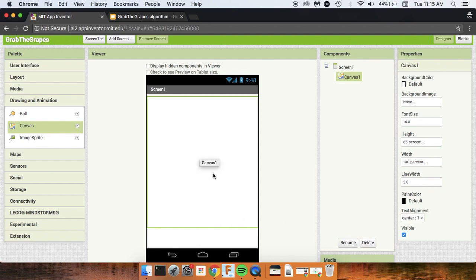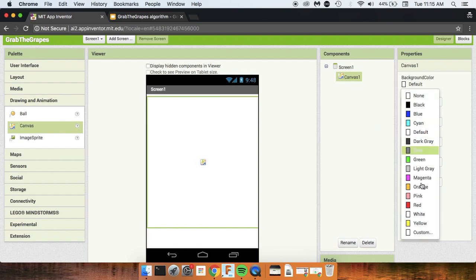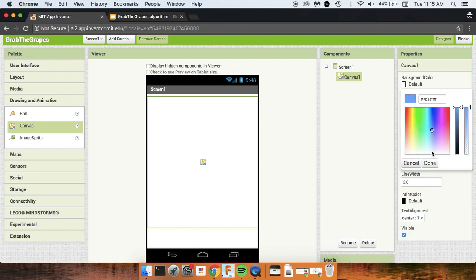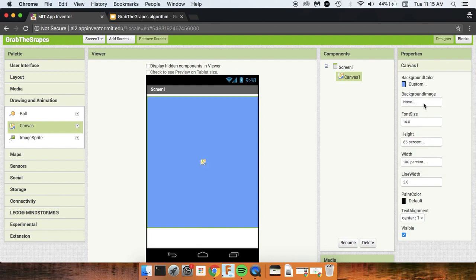Now your canvas takes up most of the screen. If you want to, you can set a background color for the canvas, or even a background image. For example, you could put a picture of a grocery store that the grapes move around on. I will stick with just a color, but you can do an image if you want to.